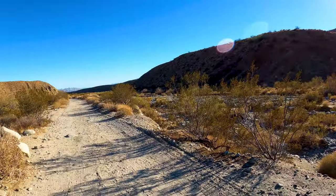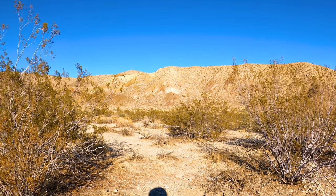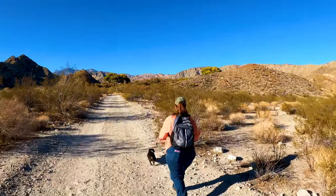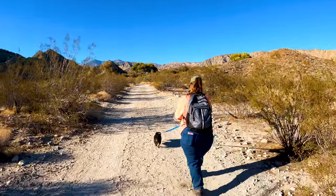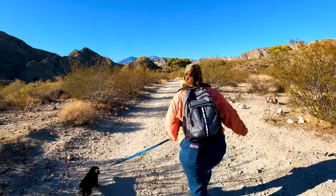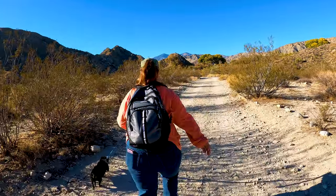This is the view of the wash going down. They've been mining for copper or gold or silver. Well, not really the top. I think the top is up there where that other tree is. This is the 2 mile walk, I think. No signs really telling you which direction or what you're seeing. So it's all a guess.